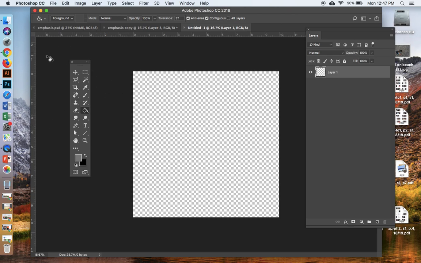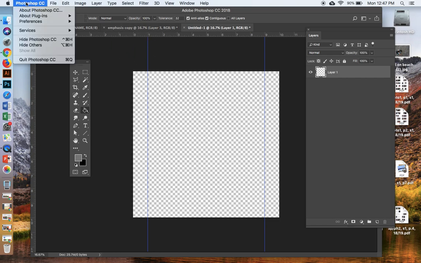We're going to create something called a guide. What is a guide? It is an invisible line that you can see, but then make go away. You can move it around. You can delete it. You can do all kinds of things with it, but it will not print. It will never show up in your final image. So to get this guide, you mouse down and you drag. And there it is.